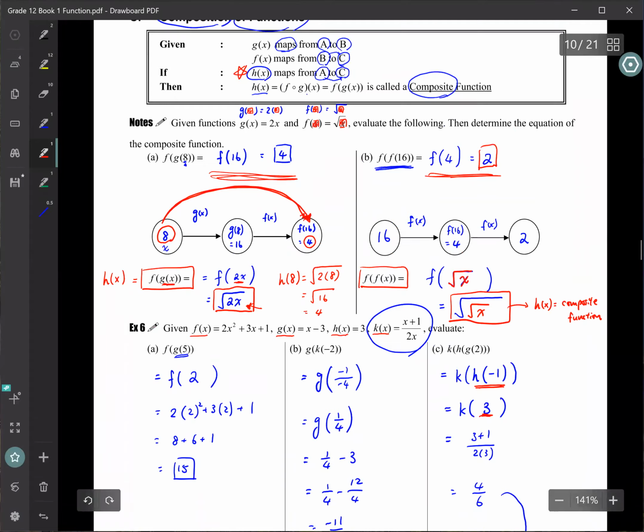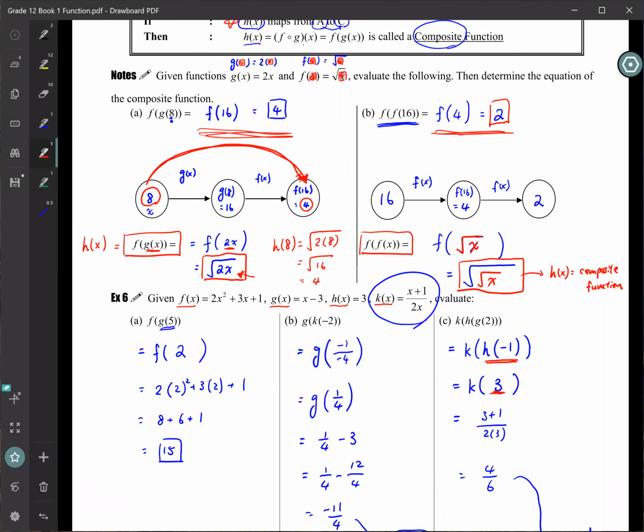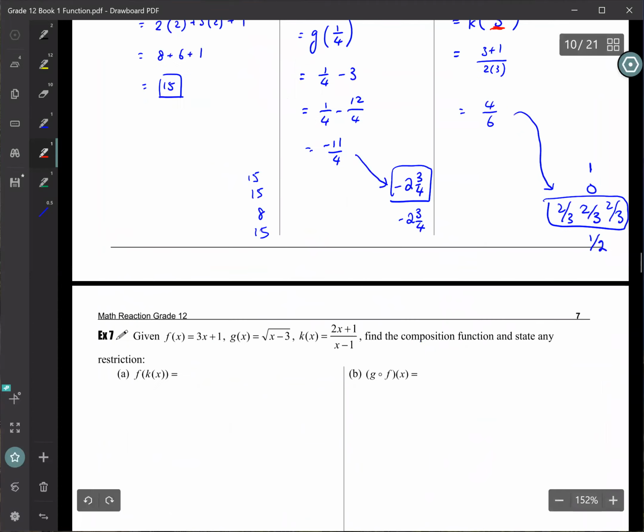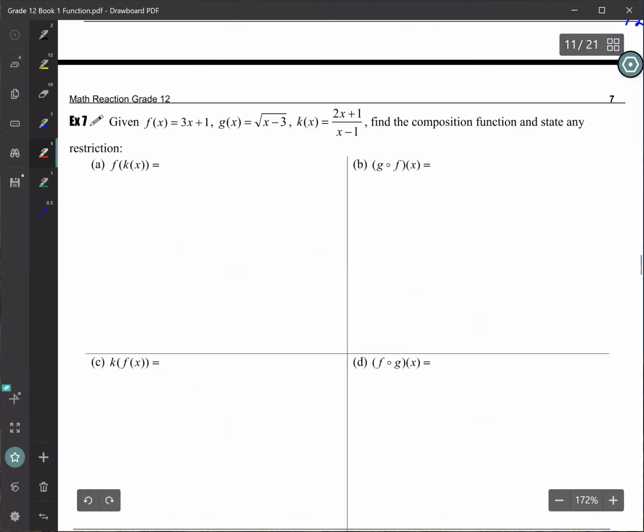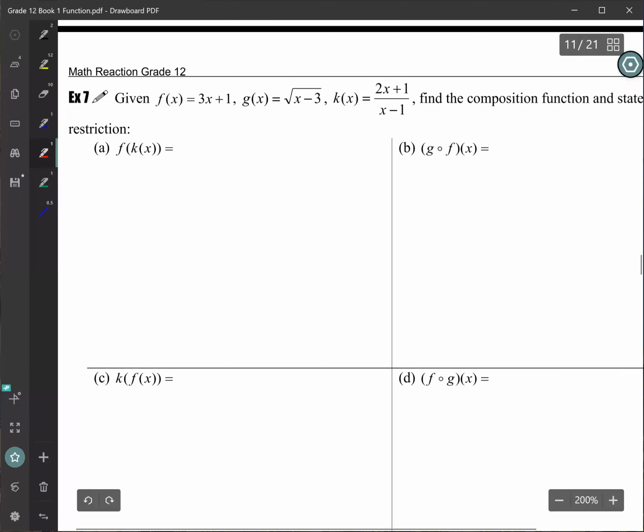So here we're gonna try some questions that have the x as our input. We want to place the function inside another function. So that will be the next page, okay? So we'll do it more slowly. So we'll start with question A. So everybody try question A first. We have F, G, and K. Here, I want to put which function into which function.